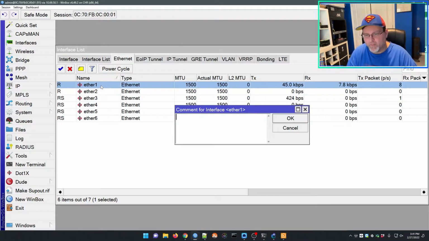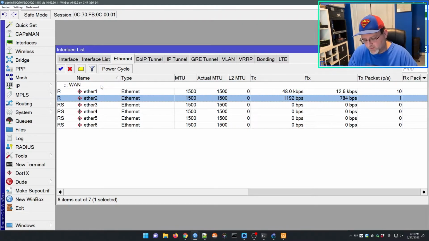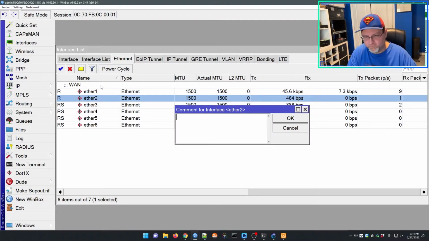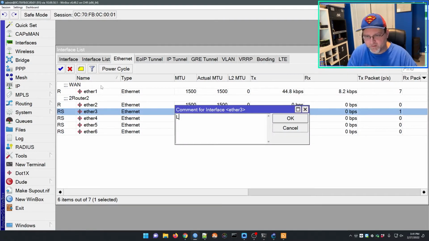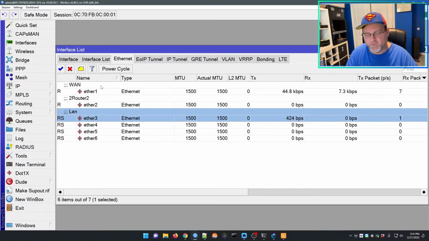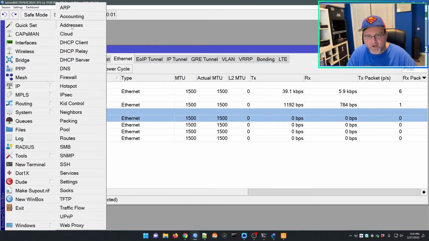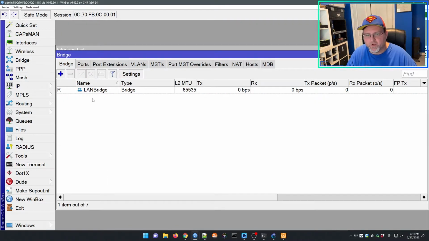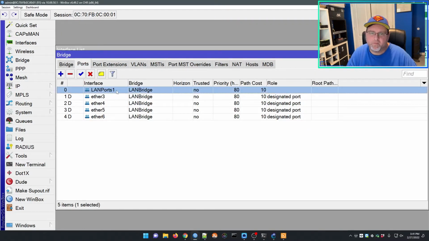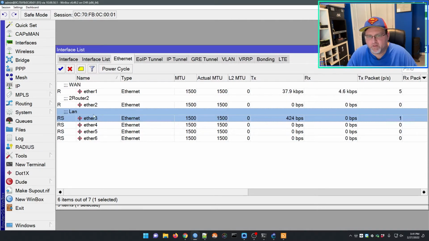This is going to be LAN. Actually, IP addresses, bridge, like a LAN bridge, port setup, and ports.